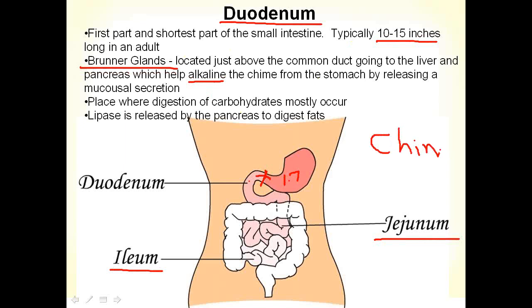I've heard it pronounced both ways, just like duodenum and duodenum. So chyme or chyme, wherever you want to pronounce it. But it's a liquid, and it's acidic. As soon as it comes in here, the enzymes will not work if it stays acidic. So if your Brunner glands weren't working, then you're not going to fully digest.